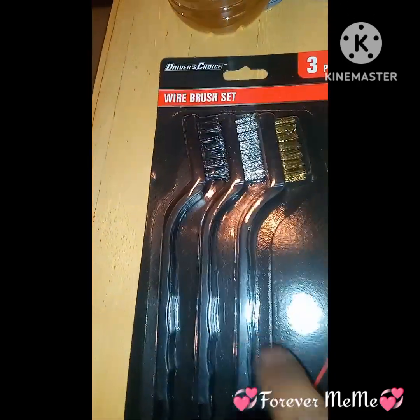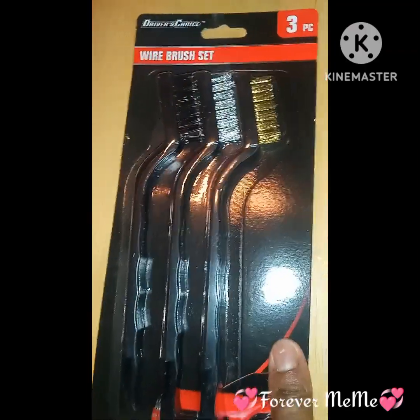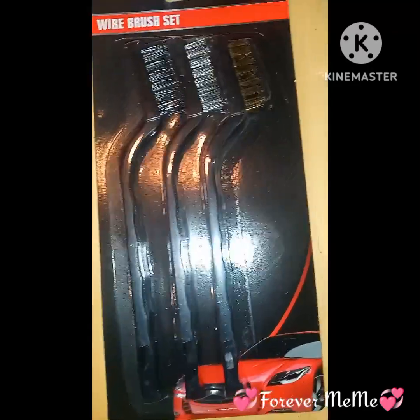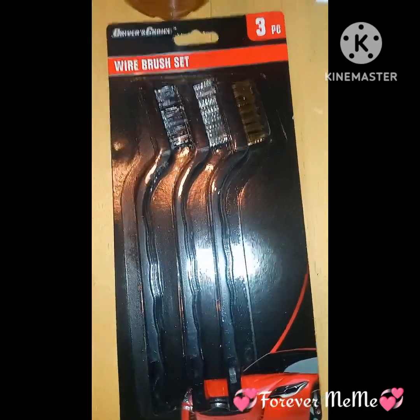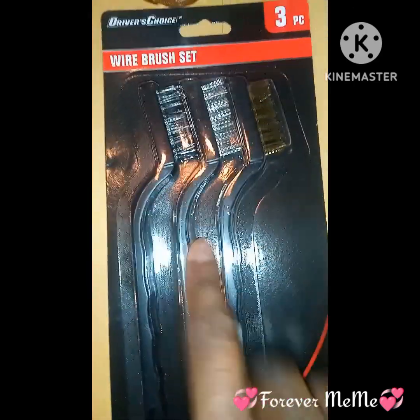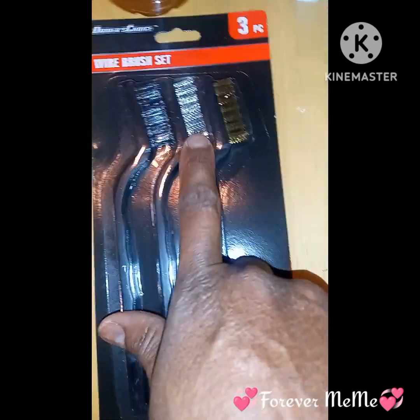And I got these three packs right here, these wire brushes. I've been looking for some of these. I should have got two of them instead of one, because I will be using these to clean in between my stoves and places where I cannot get. These brushes right here will get it. So this is a black one, a silver one, and a gold one. And you got three of them in a pack.